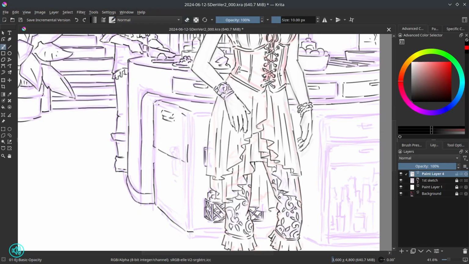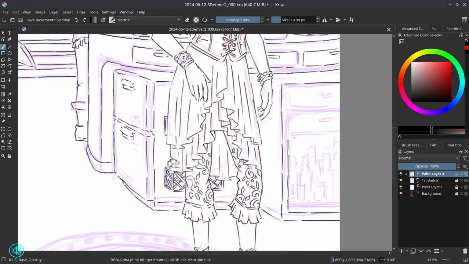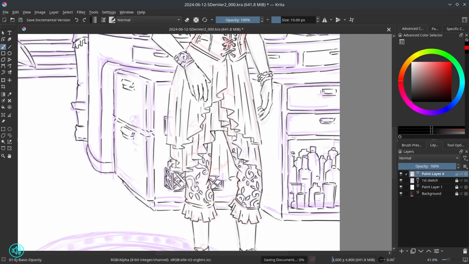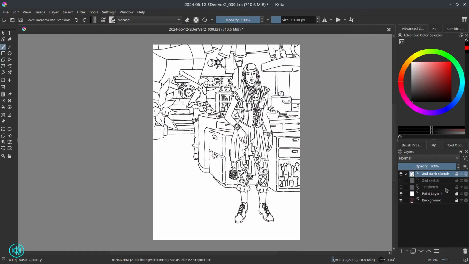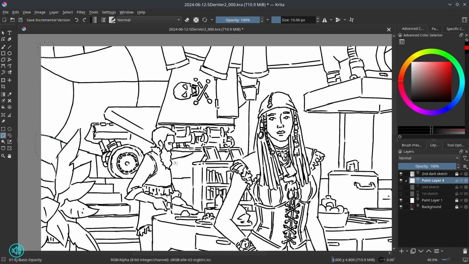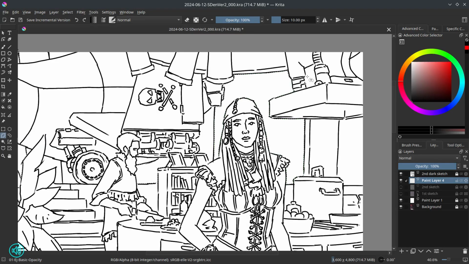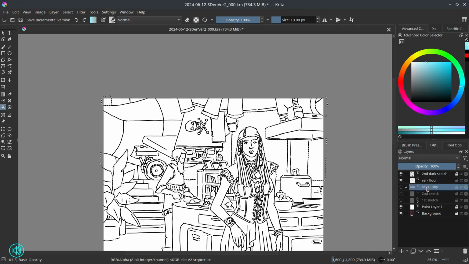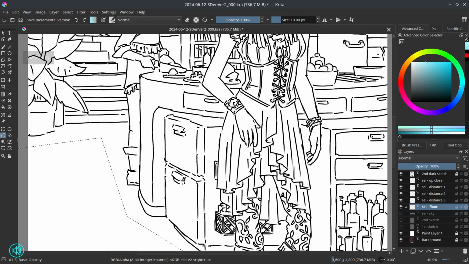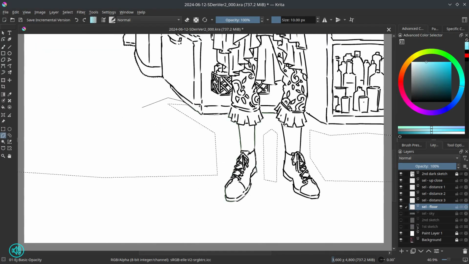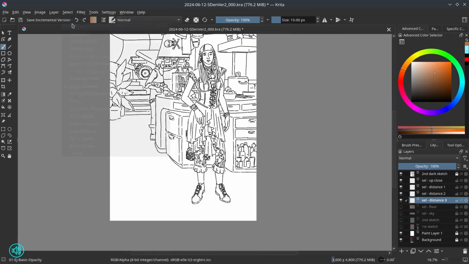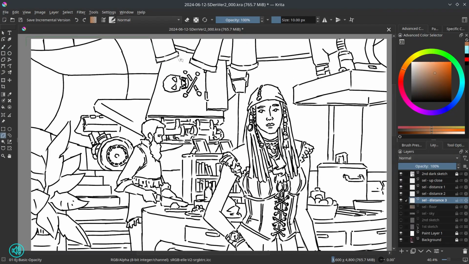And then after I'm done with all that, I merge everything, including a copy of the clean line sketch, right? I put them all in one layer and then I smudge them. As soon as I smudge them, I get this nice base paint that I would put my details on. Sometimes I bring back the clean line sketch and put it on top of that base paint, so that I can have a faint outline of where things are. Sometimes I don't. It just really depends on the situation.